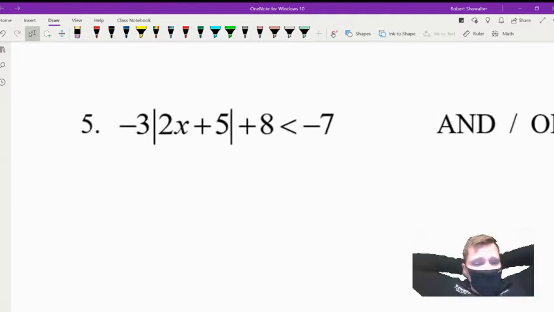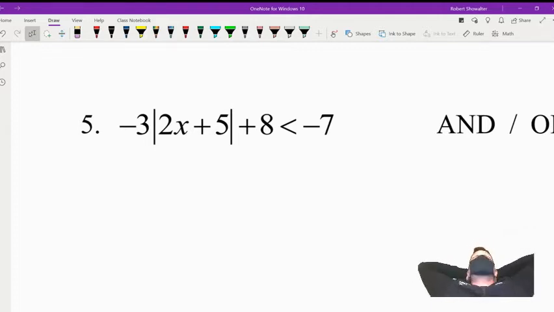Don't do that. Do you hear me? You can't distribute inside of absolute value bars. They're not parentheses. They're grouping symbols, but they are not parentheses, so you can't operate as if they're parentheses. In order to get rid of the pipes, the absolute value bars, you have to do that special split move that we've been talking about, separating into two separate problems, a positive side and a negative side.